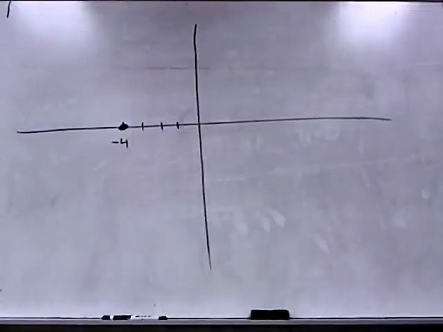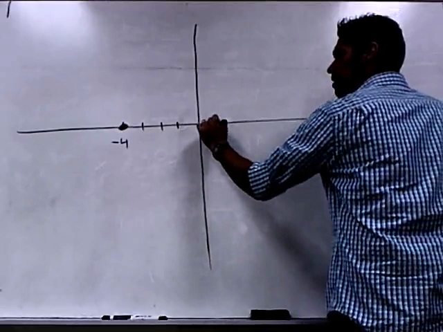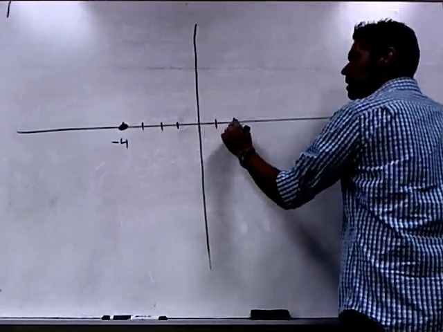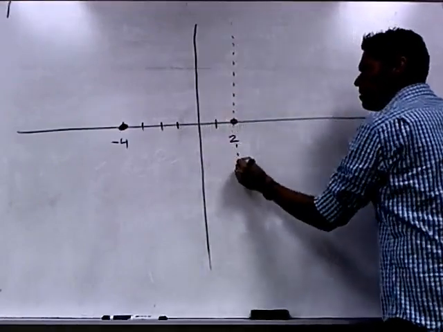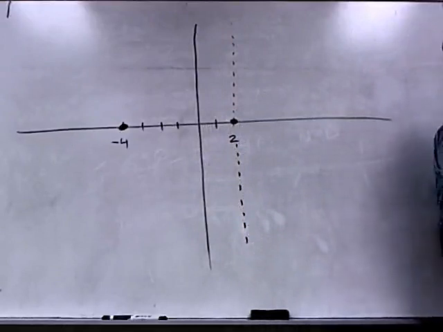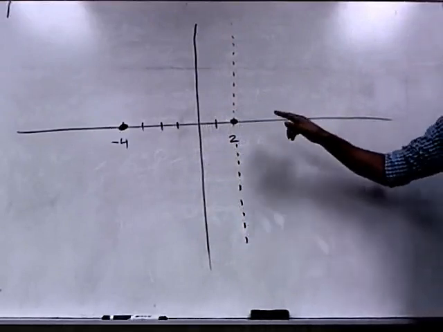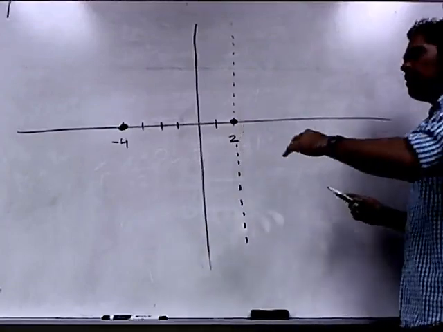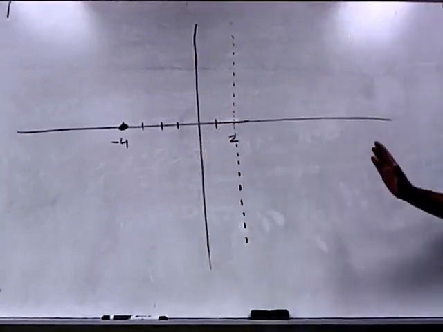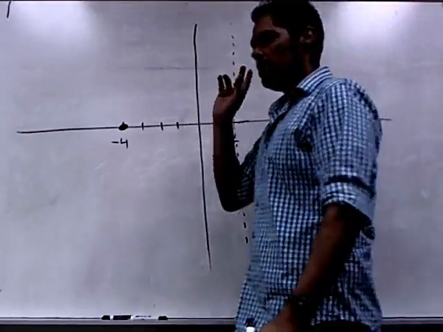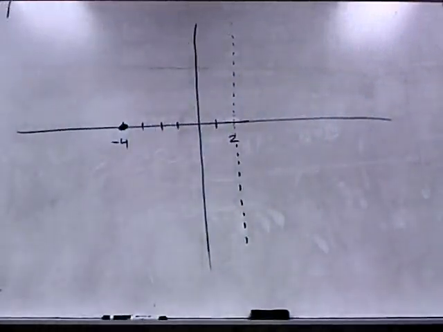What was the next thing we found? Vertical. Where was that? At x equals 2, right? Now, when you do this, let me show you what people do that's a mistake. They'll do this, and then they'll draw a dotted line. They say, oh, wait, it's a vertical asymptote, I need to draw a dotted vertical line. I warn you to not put a dot, okay? It's a vertical dotted line. Your graph doesn't go through there. It's a place that your graph actually can't be. So make sure that you know what you're graphing. The vertical asymptote, vertical dotted line, draw the dotted line, you're done.